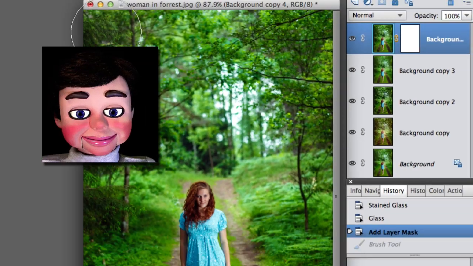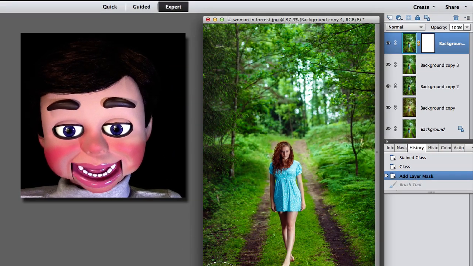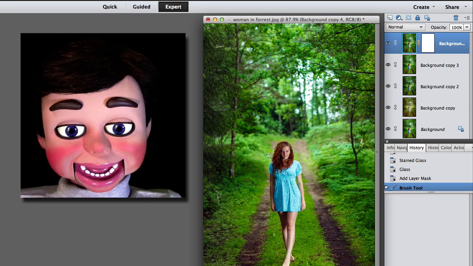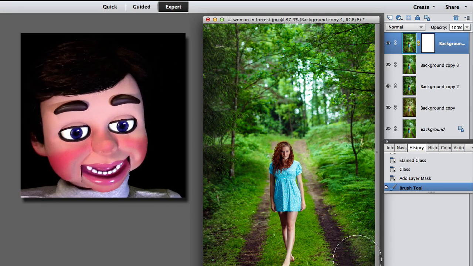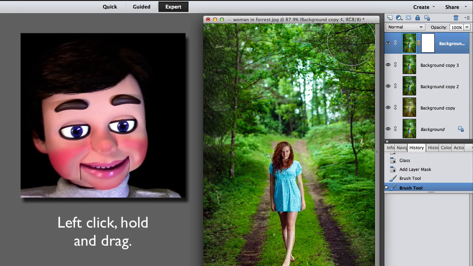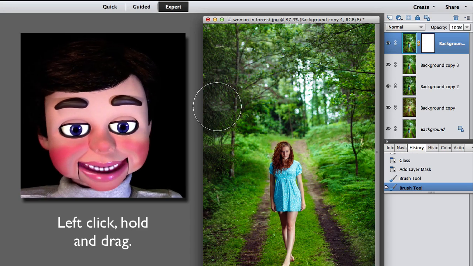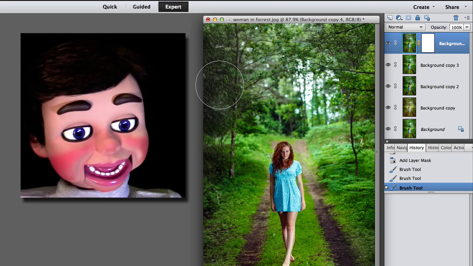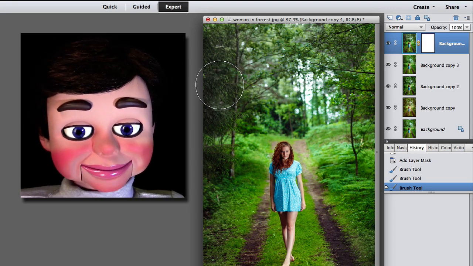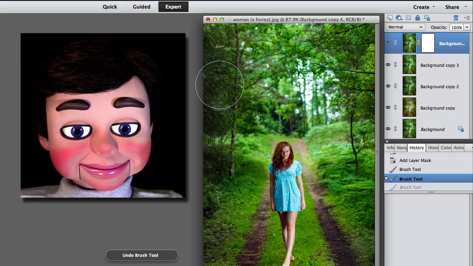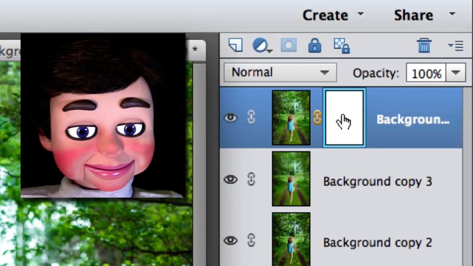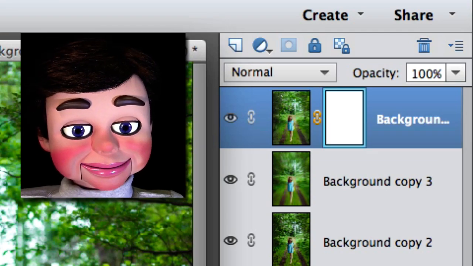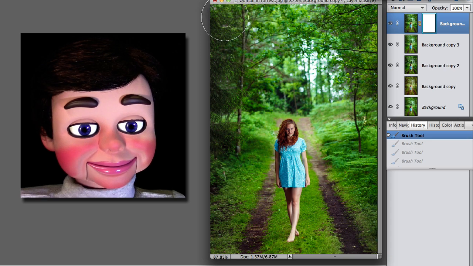Now we're going to start drawing on this thing, and I'm going to brush on the blur. Wait a minute, nothing's working. Why do I listen to InfoPuppet? He's nothing but a big dummy. Okay, the reason why is because the layer mask needs to be selected. And if it's not, this is definitely not going to work.